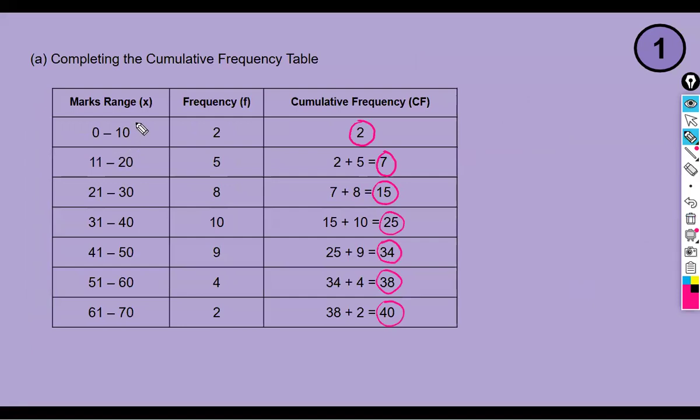Also, I hope you all remember to find the upper class boundary. When you're plotting the cumulative frequency, it's the upper class boundary you need. So you remember you had to add, in today's question, 0.5. Great. So make sure you have the 0.5s going on. These values are going on the x-axis, and these circled values are going on the y-axis.